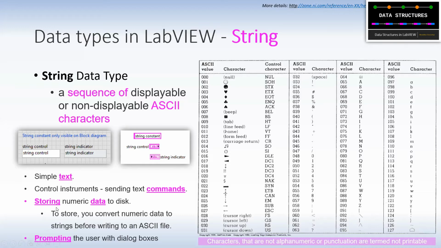Another use is storing data. Whenever you try to store your numbers on your hard disk using LabVIEW or any other program, it usually tries to convert those numbers into string data. So numbers are always converted to text and then saved as an ASCII file on your hard disk. And a fourth one is that it is user friendly: you can use these string constants or characters to help the user know what you are trying to ask. And then we go to the next data type.